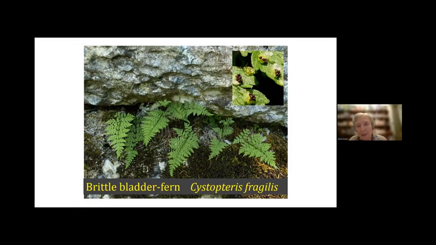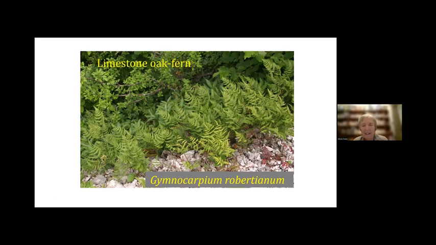Another limestone specialist that is such a pretty thing, I think, is the Cystopteris. It's called bladder fern because these indusia look like little bladders, apparently. And the limestone oak fern, very similar to the ordinary oak fern, but it's not so clearly divided into three sections as the other oak fern.